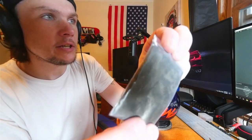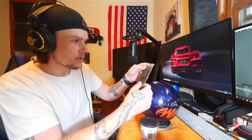Let me see if I can find one that really... This has that shiny... Maybe it's too much with the light, but this has that shiny pigment in it. So a lot of times I'll try to use some of this, and then this ball looks dark bluish purple, so I don't know. What do you think? A little bit of that mixed with a little bit of that should be good. So that's what I'm going with for this one.